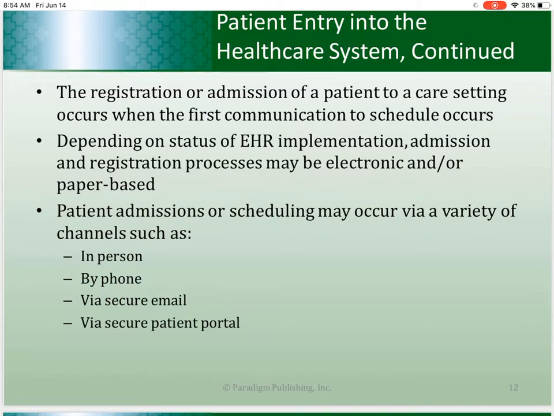If the healthcare facility uses a combination of electronic and paper forms for registration, a patient may download forms from a healthcare website, or forms may be provided by mail, email, or in person when the patient arrives. Registration clerks might also telephone the patient to collect information over the phone. All of these methods of data collection help streamline the registration process and reduce the amount of face-to-face time needed upon arrival. In addition to demographic information, the data collected also includes payer information. This information is used to determine patient benefits and any required approvals from a third-party payer.